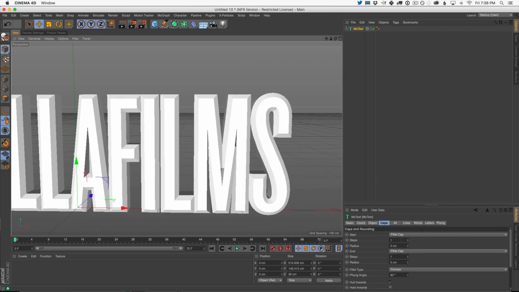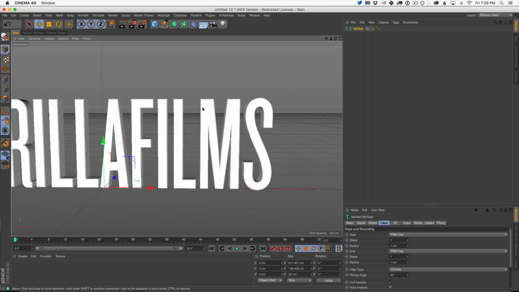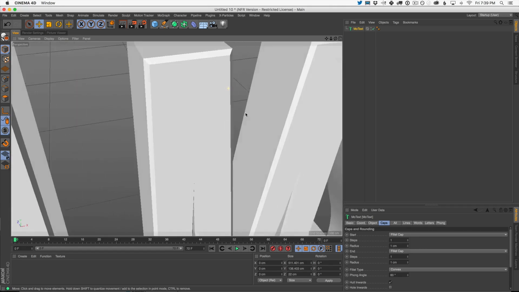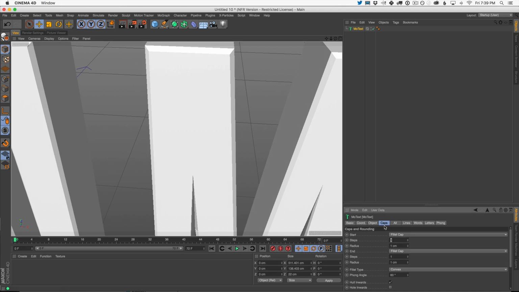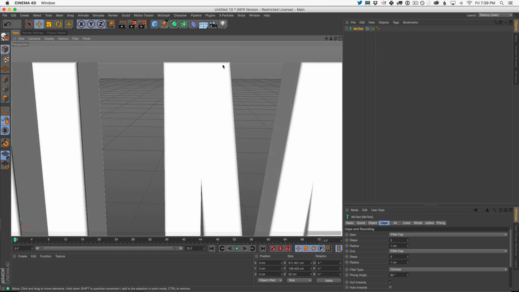Obviously, we don't want that much, so let's go down to something like 1 maybe. Let's see what that looks like. That looks more like it. It's just like a basic little bevel there. That'll be our inside bevel, and of course, there's only one step, so let's add some more steps. In this case, I'm going to go 5 steps. That sounds good. And now what I want is another set of bevel that's just outside of that.